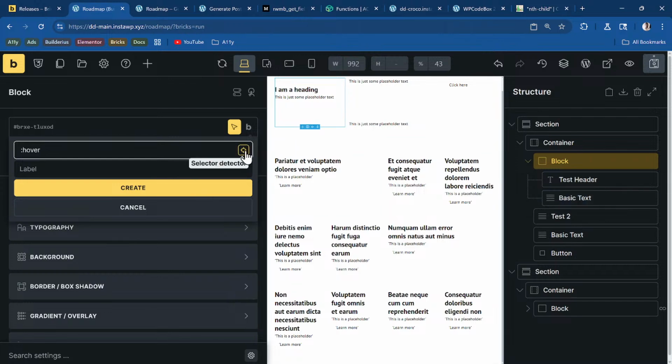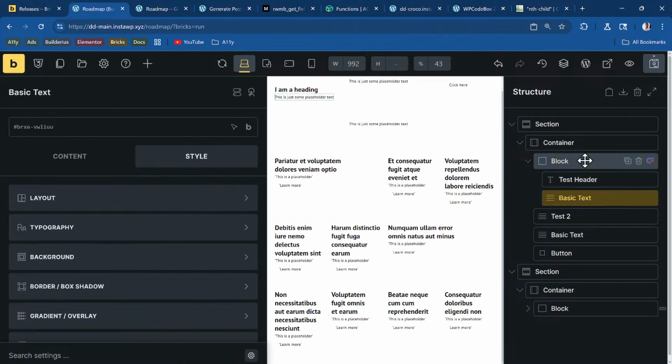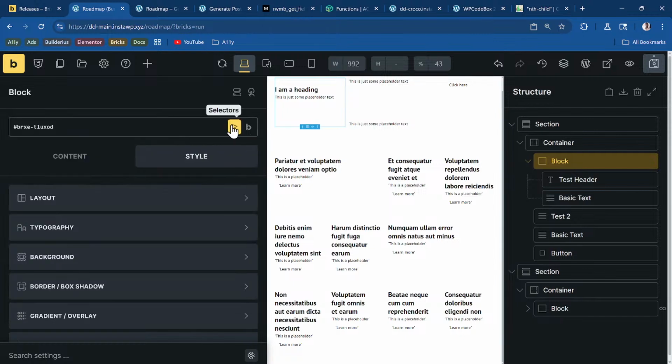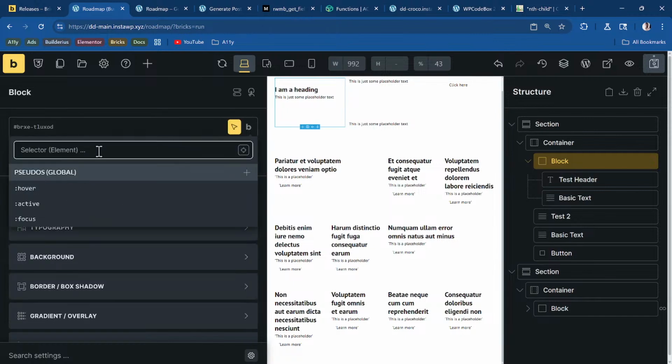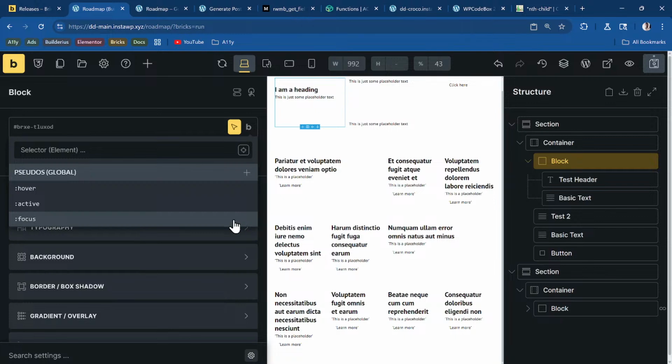And I think we can now choose the element detector, I think. And I'll click. I just have to click on the element, right? Oh no. How do I do it? This is what happens when you don't watch completely. So let's see. I click on the selector detector and select element.